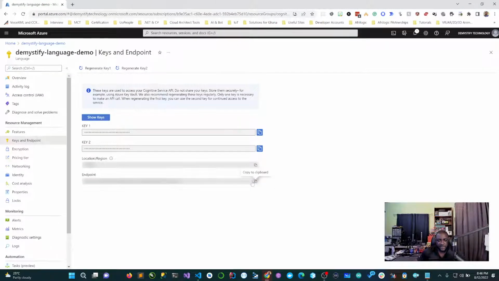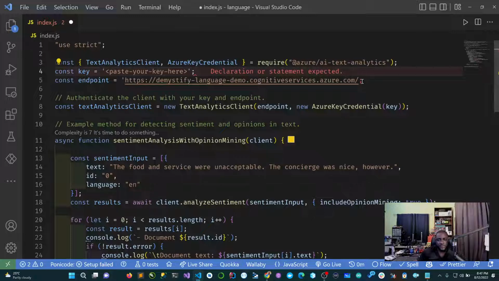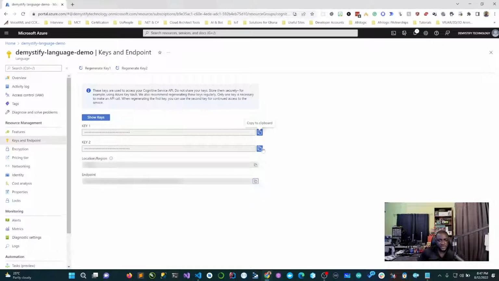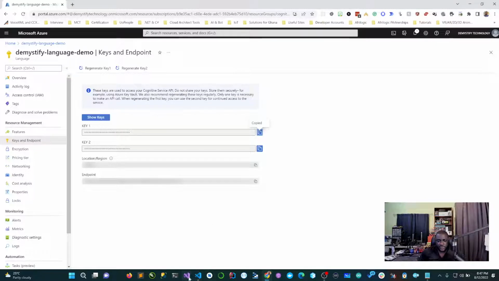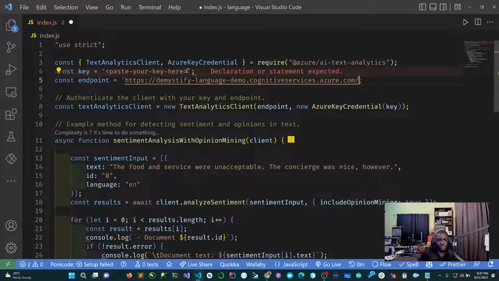Don't worry. Let's copy this. Sorry about the first misstep. Let's go there, and I'll just copy this one, the secondary. Actually, it doesn't matter. I'll just rotate it or get rid of it. Again, it's not good to expose these things because someone could just use that. So that's a key.